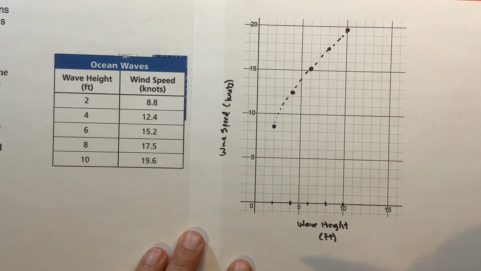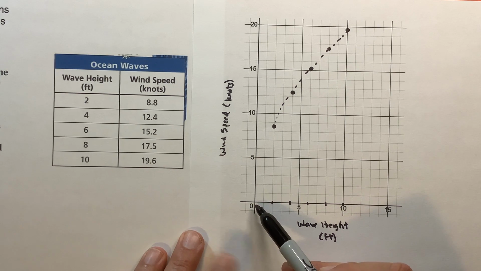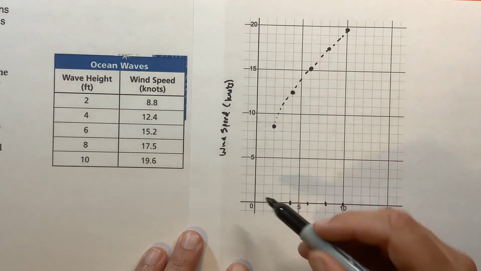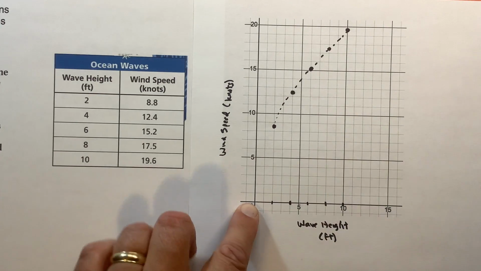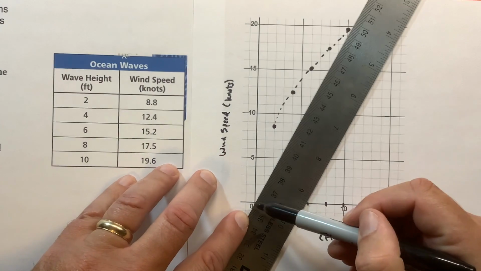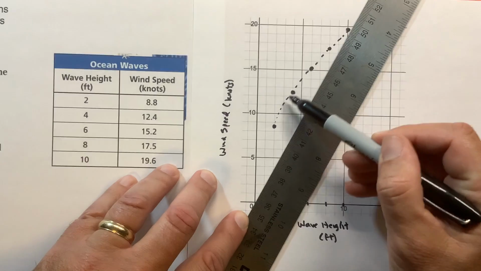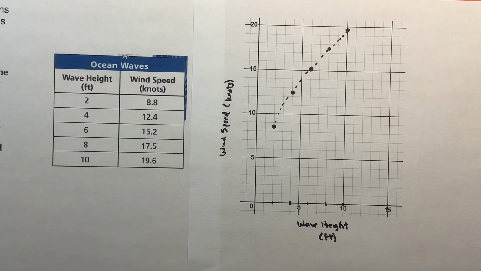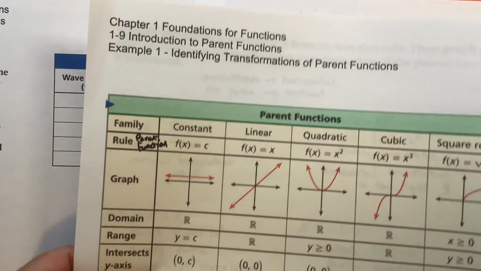It would have also been nice to know what the wind would be if the wave height was 0. I'm guessing, based on my experience, that when there's no wind, there are no waves, and that's a really nice clear day to go out kayaking. So I'm guessing that maybe I would start right here, go up, and then start to turn directions this way. That one's a little hard, I admit, but let's see if it matches up with any of our graphs.